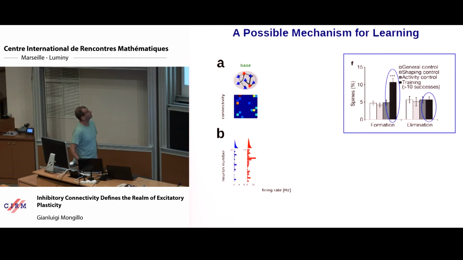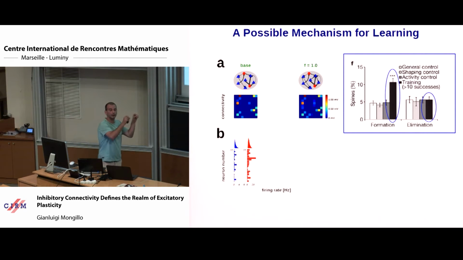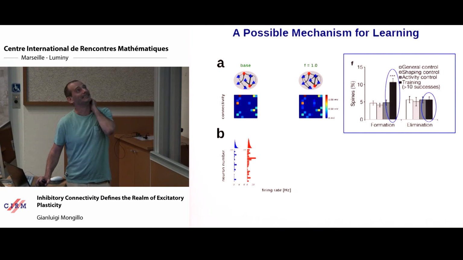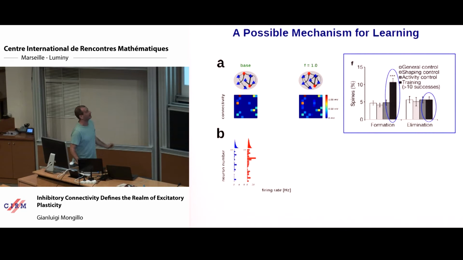So we tried to simulate this process. What we did is, we take some baseline network, and then we add a given fraction of connections to each neuron in this network. Then we did just the same analysis as before, and we looked at what happened to the activity. And again, basically nothing happened. The distributions are almost the same, and if you look at the pattern of firing rates, they are very, very similar. We did this with all the neurons.